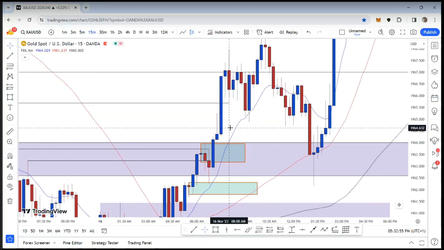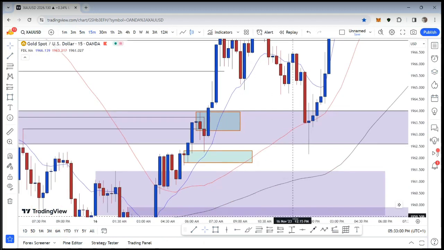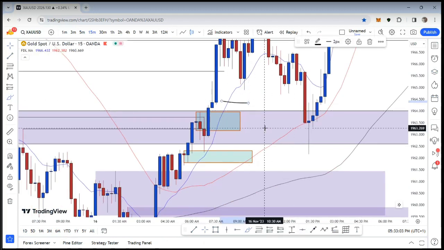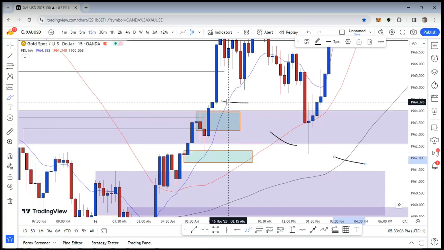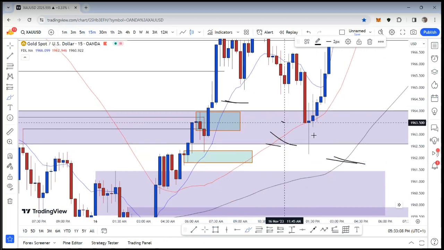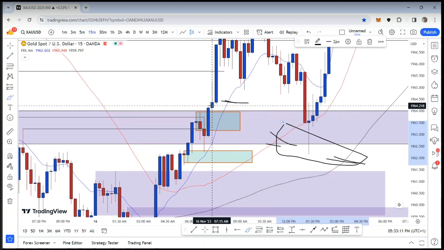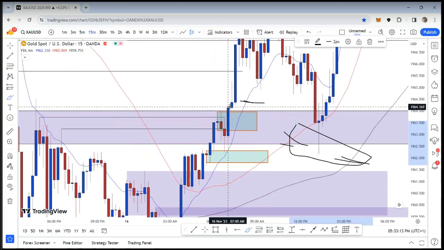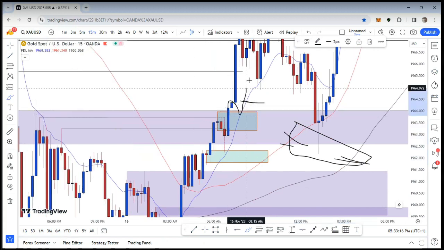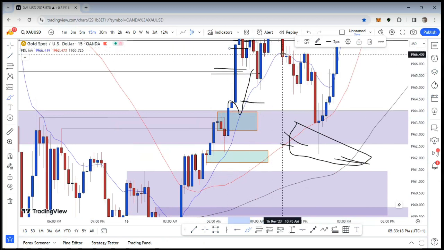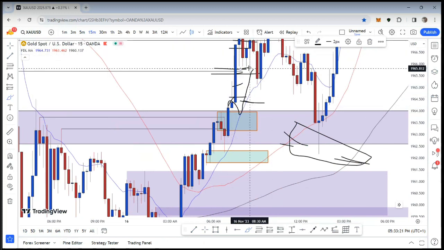When price broke that level, my moving average was below. When I'm teaching you guys, you will see that we have 3 moving averages. We have this, we have this. As long as the blue line is above the red, and we have a break according to the direction that we wanted, all I want is a retest to continue buying to this level or this level. But in this situation, price never came back, which is very okay. You will always have entries. You don't have to stress yourself, but the fact that price has gone in your direction should give you more confidence that you are now understanding the market.